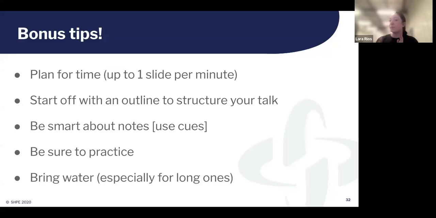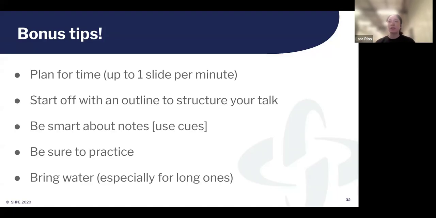If you're thinking about a minute per slide, if you have 8 minutes, try and keep it to 8 slides, depending on how much you're including in each slide. But it's also really helpful to have an outline. If you're doing a presenter mode, you can have your slides on one screen. I used the big screen that was facing the judges, but the other screen had my notes. It had what the next slide was going to be.